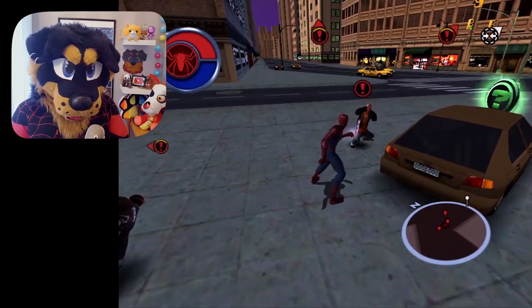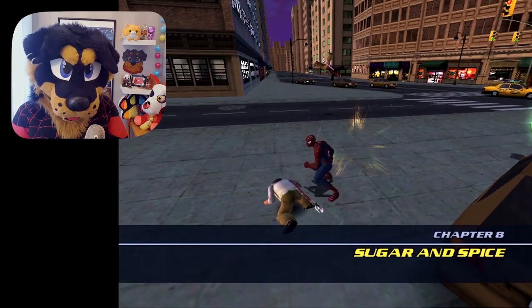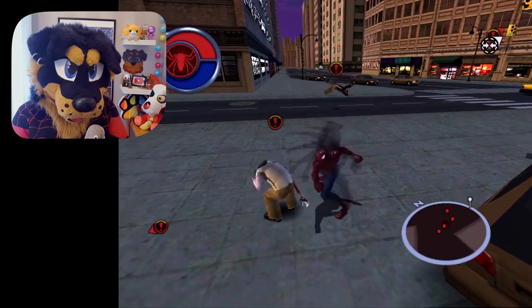Well, what have we here? We're beating up this car. Oh my god. Sugar and spice. Go to Dr. Octavius' apartment. Is this where he becomes Octopus?